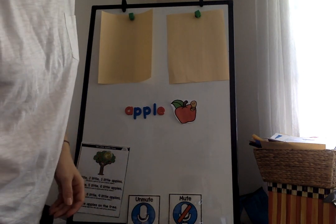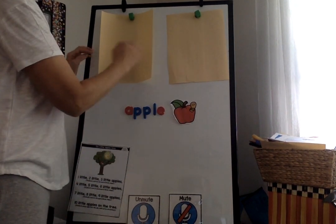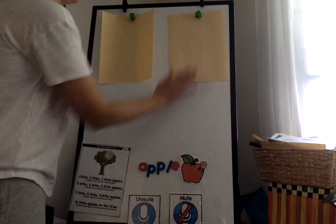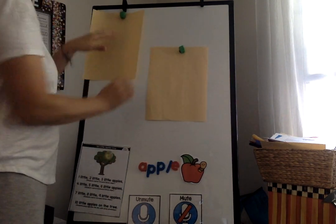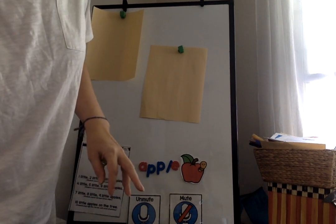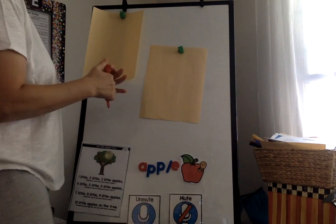All right, my friends, here we go. The first thing we're going to do is we're going to make our apple, okay? So we're just going to move these guys down here. Let's just look at this page. We're going to make our apple. So we're just going to take any color marker we want. I'm going to take a red marker, and I'm going to make an apple.